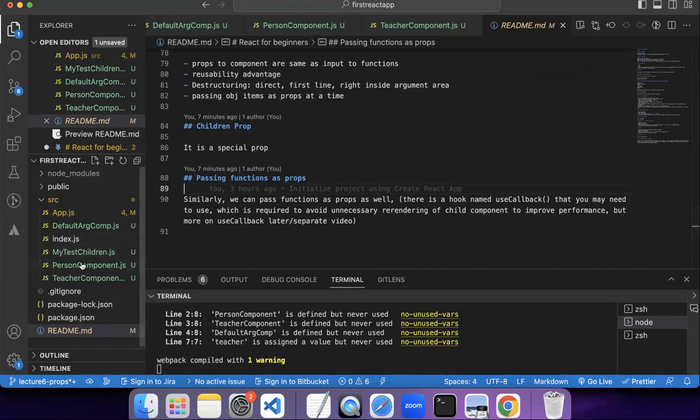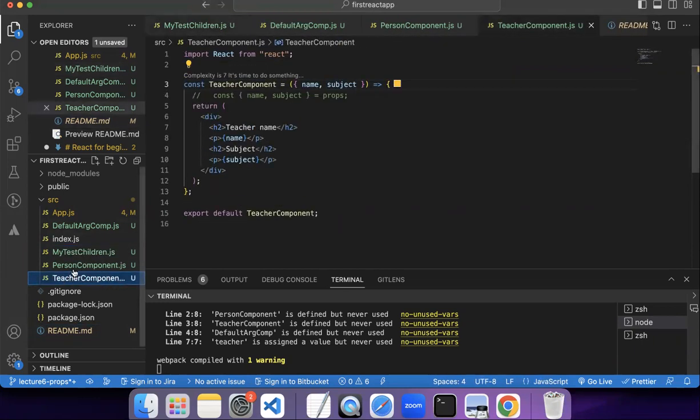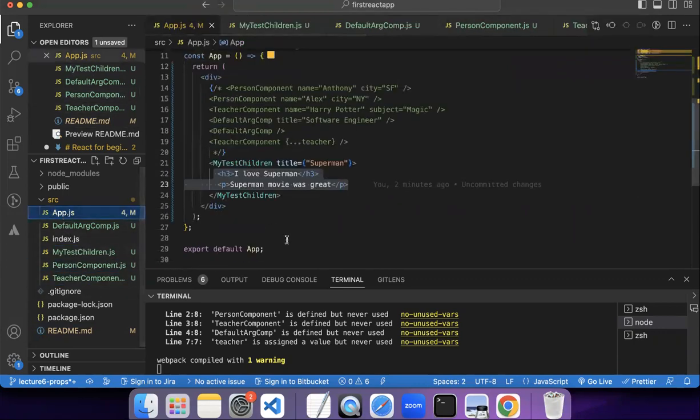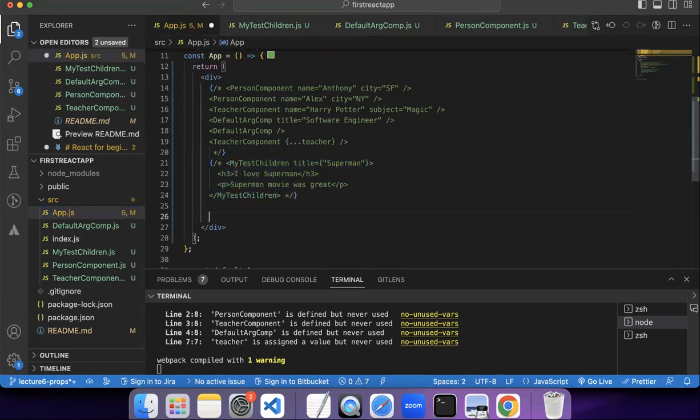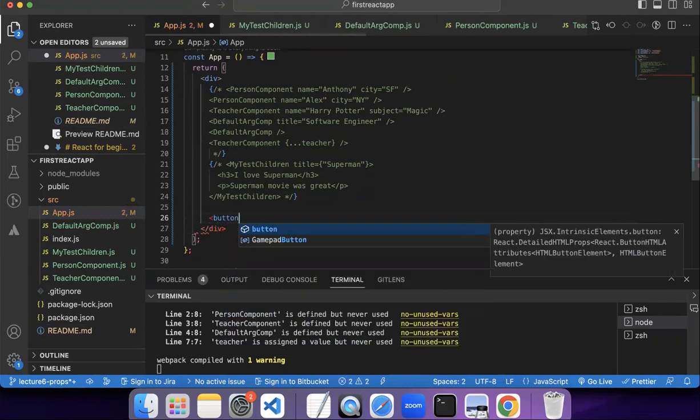Let me see. Okay, so over here we can comment this part. Now let's see. We want to create a function. We want to create a button, for example, first.